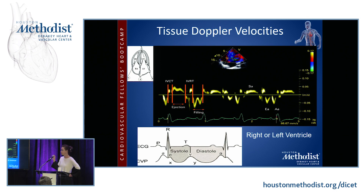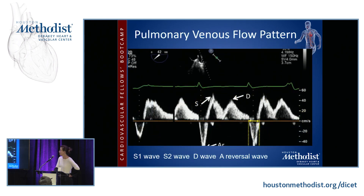Tissue Doppler velocity: placing your cursor on either the mitral or tricuspid annulus, you can see annular movement — which is very important. You can document isovolumic contraction time (from the R wave to when the ventricle ejects), then isovolumic relaxation time (the first phase of diastole), then ventricular fast filling, diastasis, and atrial contraction. This happens in both the right and left ventricle. You can time this up with the EKG and see just from annular motion what events occur in the heart.